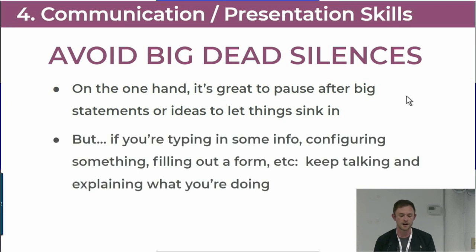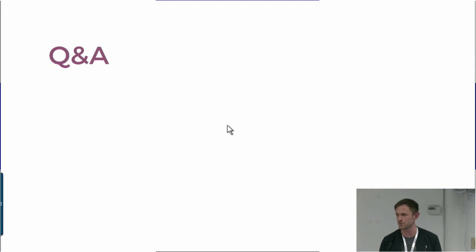But if you're typing in a form, we see this a lot, where people demonstrate like doing a contact form, and they're going to fill out like 5 fields, and then they just go silent. They're like type. And that's really boring and unnecessary, and people's minds will wander. So no, keep talking during that part. Say why you're doing it. I don't know, make small talk, whatever. But yeah, don't do full dead silences.